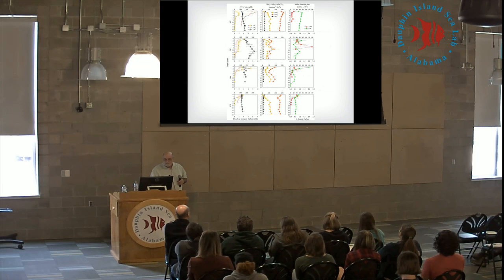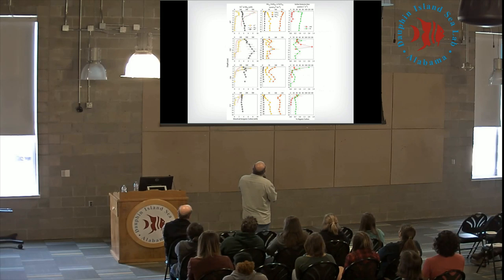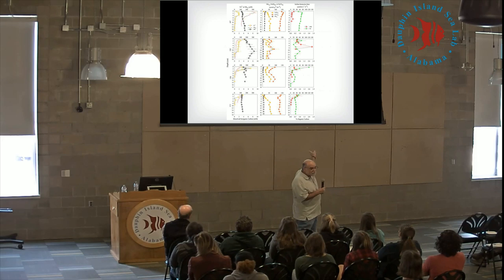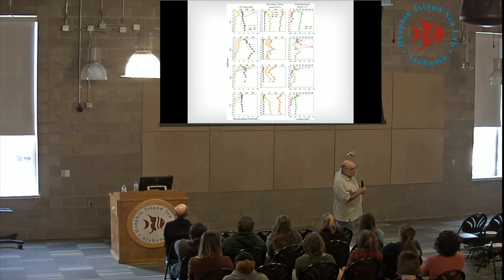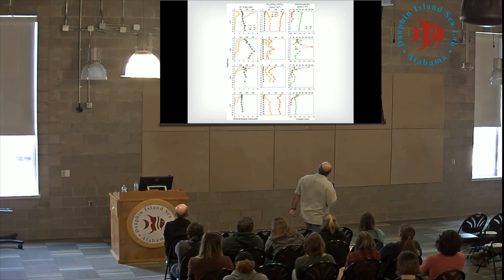All right, so more profiles. So from 12 stations. AO7, this is the furthest offshore one. The left column is porewater iron, manganese, and DIC. The manganese is a triangle. And there, offshore, close to the river, the manganese is high. Again, it's over 300 micromolar. Lots of oxidized iron is the orange. The reduced iron is the yellow, so a whole bunch of oxidized iron. Sulfate reduction rates are the red, they're low, and the green is the organic matter. So you have a lot of organic matter, low sulfate reduction, and lots of iron and manganese.